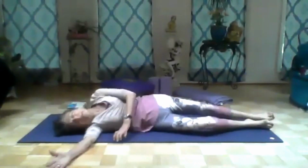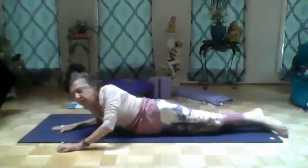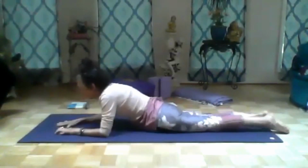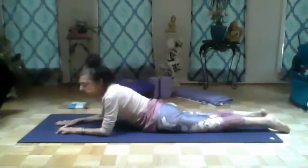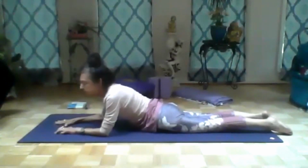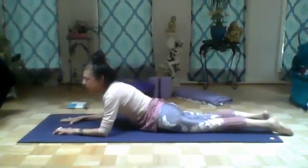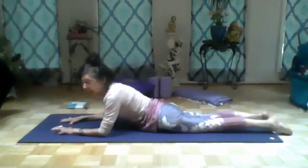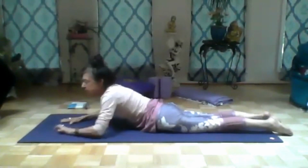We begin to make your way over to the opposite side. Let the underarm there roll over into prone position to prepare for working into cobra. So as we do this preparation, turning the front body down toward the earth and the back body now, which doesn't really get that much attention, so we need to give more attention because the back body is actually holding us the stability of the front body. So observe and breathe in.